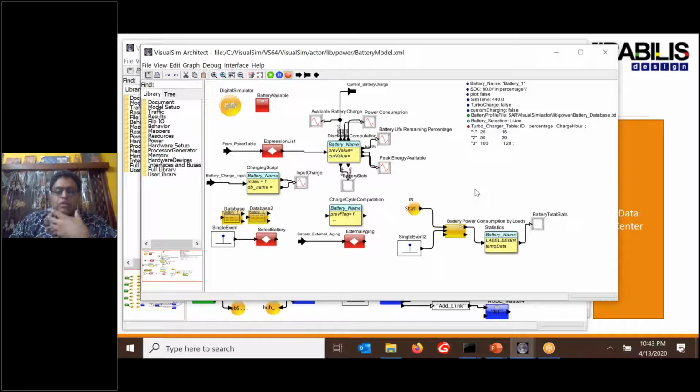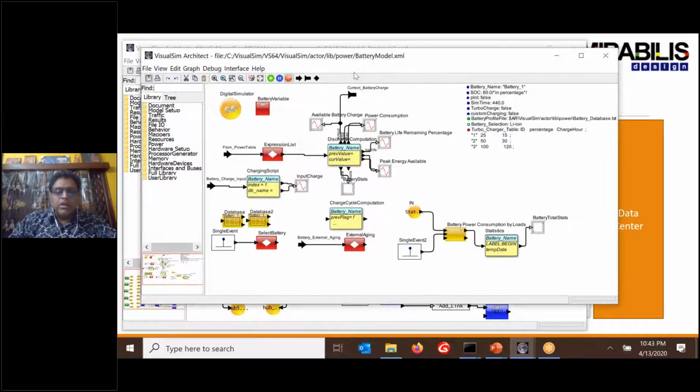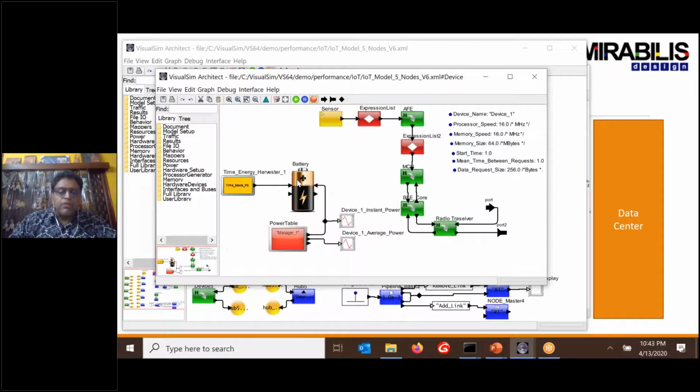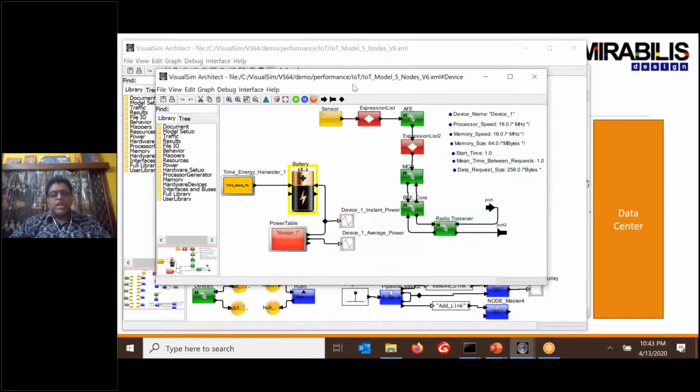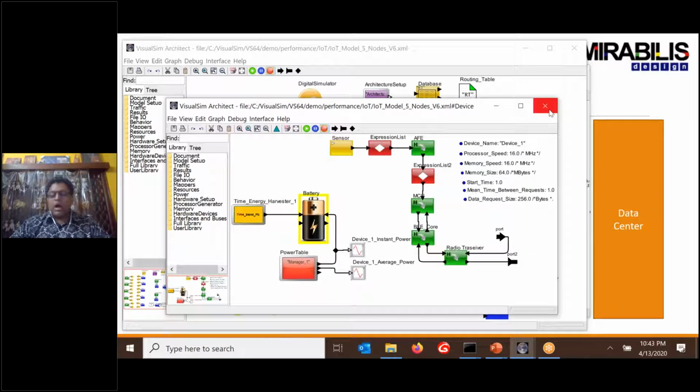So this particular model provides you a starting point to build up on different battery designs, like right over here. You can also see there's a charging aspect, and then there's the selection of the battery also. So not only are you working on the hardware and software, but you're starting to look at the network, the battery consumption, and even the internals of the battery.